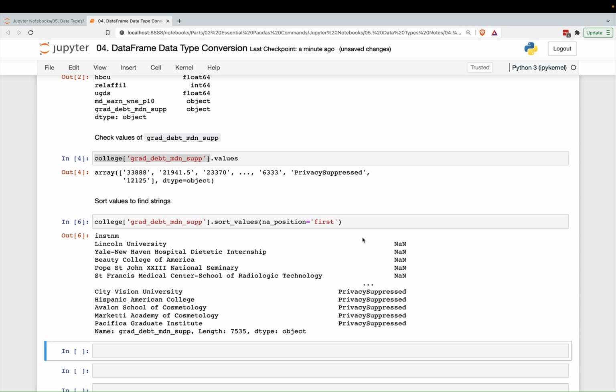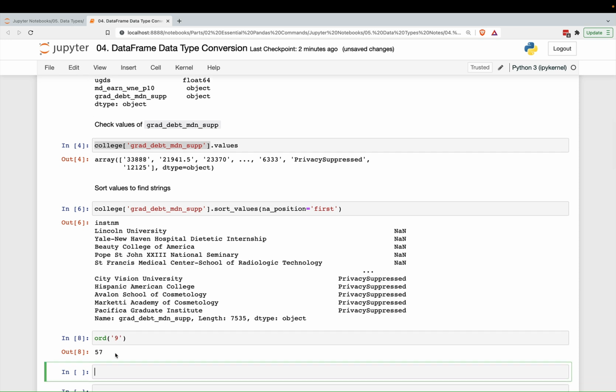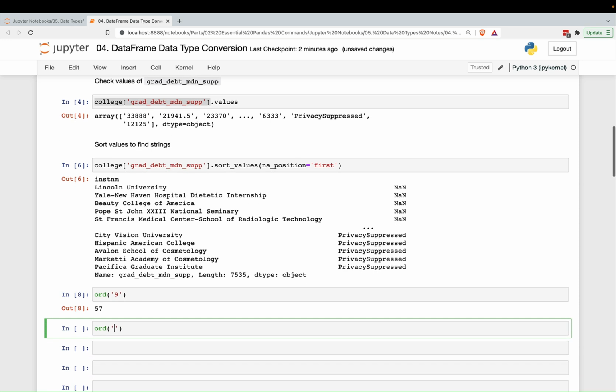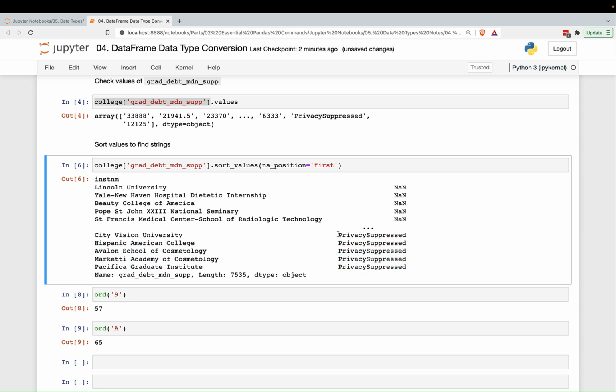So what happens is that it's sorting by alphabetical characters, and numbers come before letters in Unicode. So if you do ord of, say, a number, this is smaller than a letter like A, 65. So if you sort them, you'll see that the actual strings come at the very end.